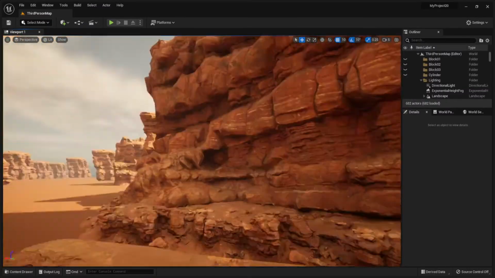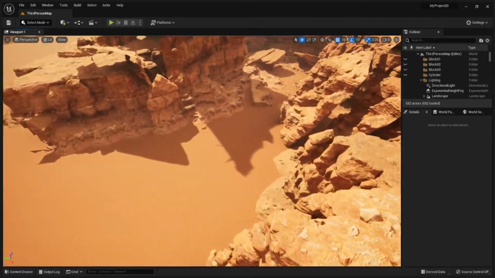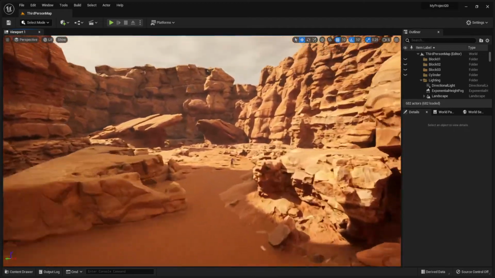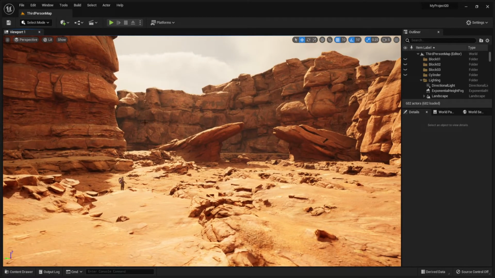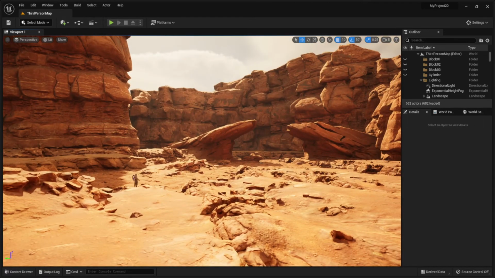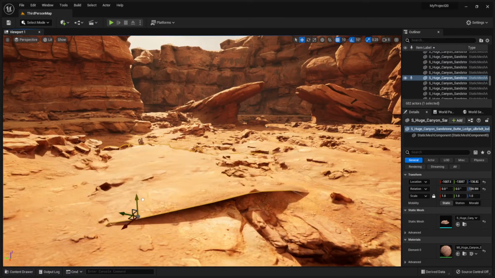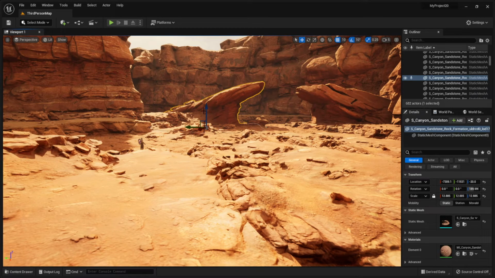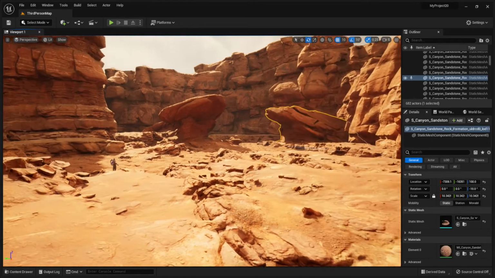Right, so this is basically everything that I've just showed you. You can kind of see. So if I zoom out, I went with something massive. Eventually, I just toned it down to something like this, just to create a lovely scene from this angle. And all these are completely individual meshes. So I can move everything around. I can take this up, down. I can rotate it. Everything is one individual piece that I have dragged in to create this.